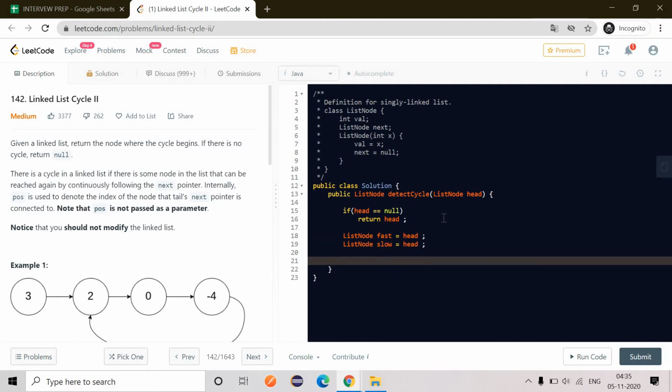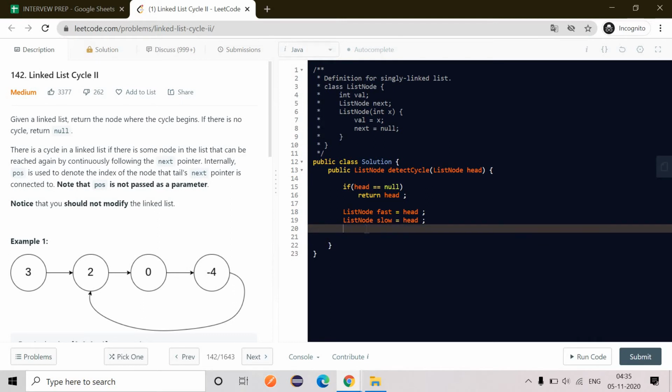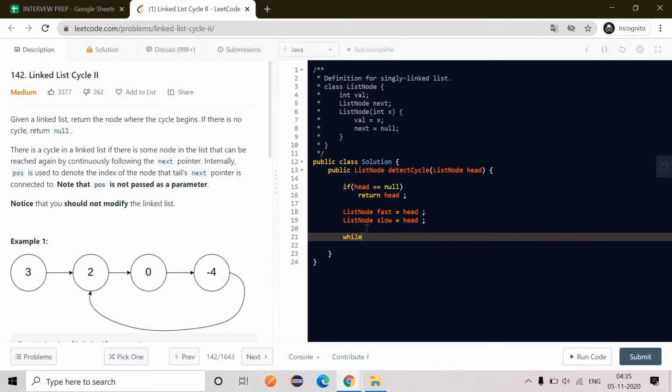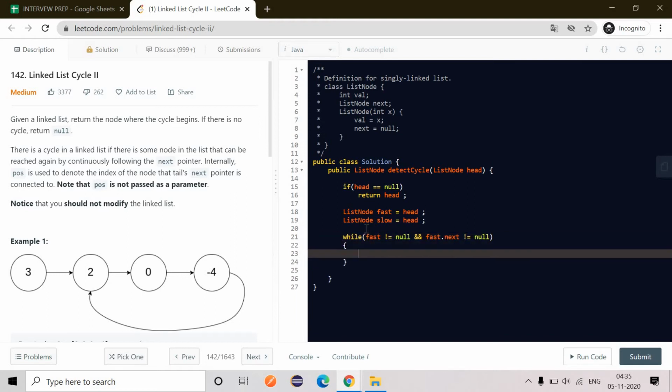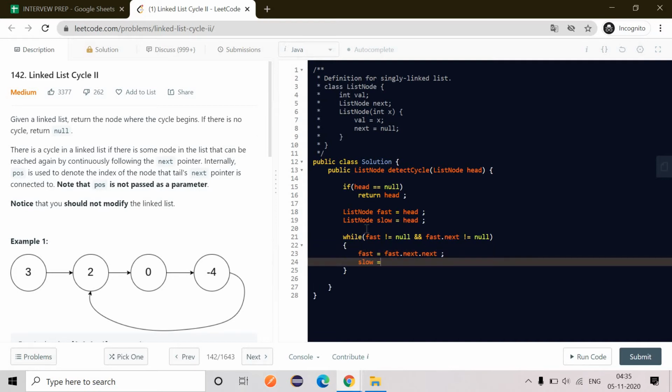Now our first check would be to find out if the list contains a cycle or not. I've already told you the condition in the previous video: while fast is not equal to null and fast.next is not equal to null, we will be incrementing the fast pointer 2 times, fast = fast.next.next, and the slow pointer by 1 solely.